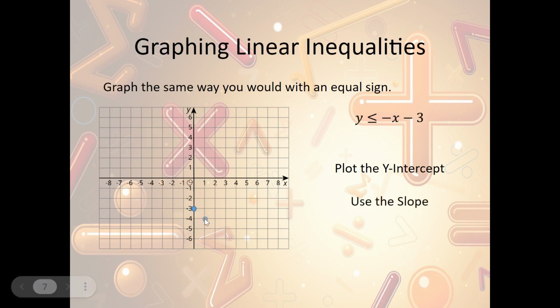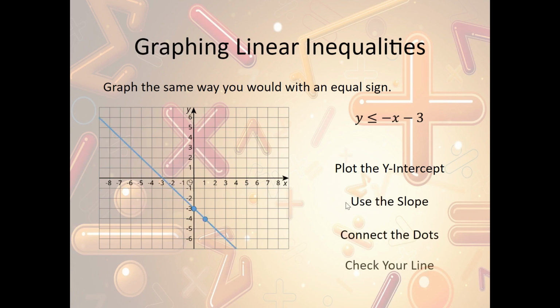And plot that point. Again, normally I just connect the dots, but I need to make sure I have the correct line. Well, they did add something extra, so we will too. So we're going to have a solid line. And now we just need to shade the graph. It says y is smaller than the line, so I'm going to go along my y-axis and find where they meet, which is here. And I'm going to look at all the y's that are smaller than the line, which are down here. So I'm going to go ahead and shade this area here. And that's how I graph the linear inequality.